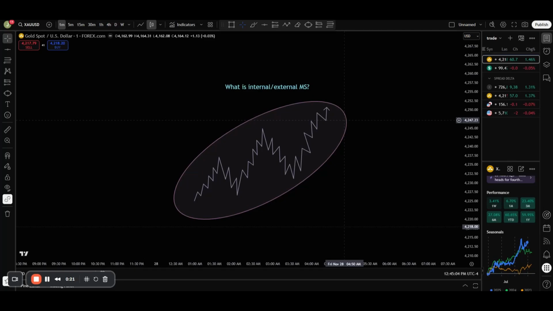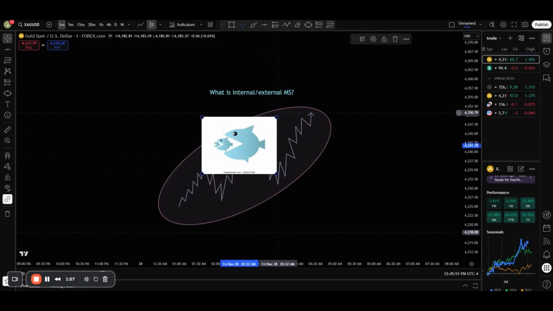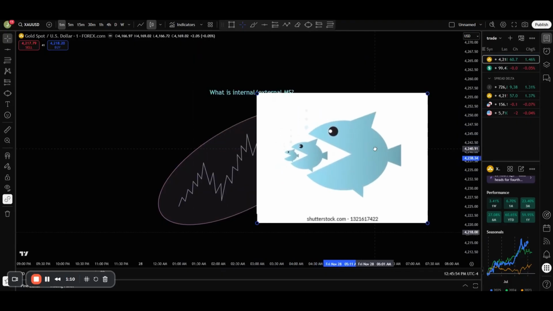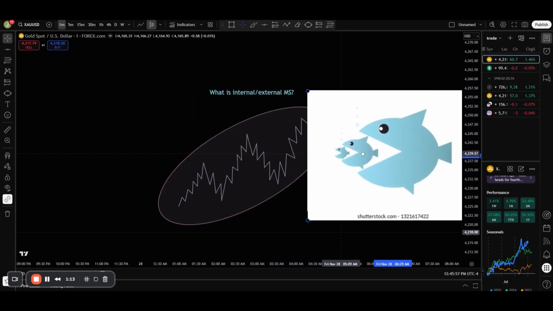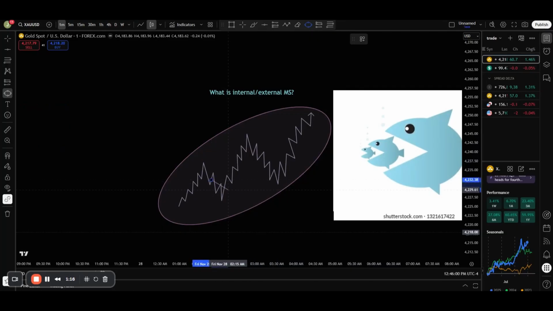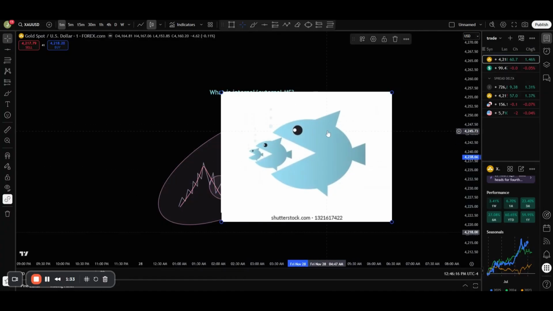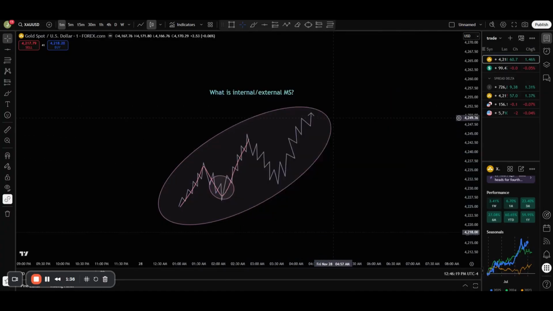What is market structure and how can you use external market structure in your trades? The way I look at market structure is just smaller trends being swallowed or consumed by bigger trends constantly. It's quite literally just the smaller trends reaching a point within a larger trend where it adheres to the larger trend. So I just look at market structure as smaller moves being swallowed. That's the easiest way to look at it.